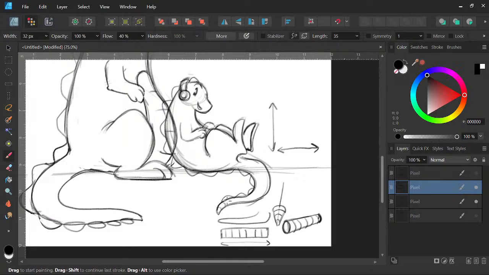So we would go, and now that form is going back and away from us, and this one is coming out and towards us.